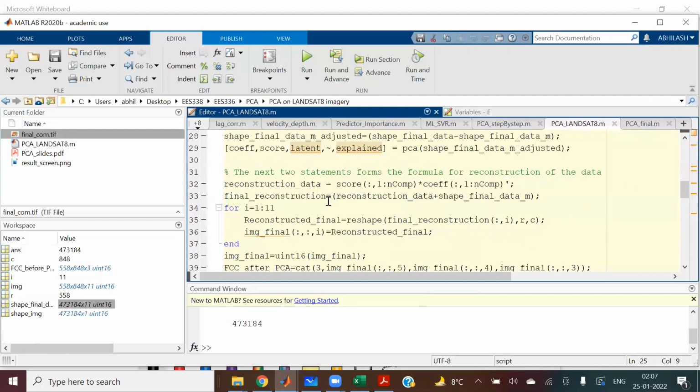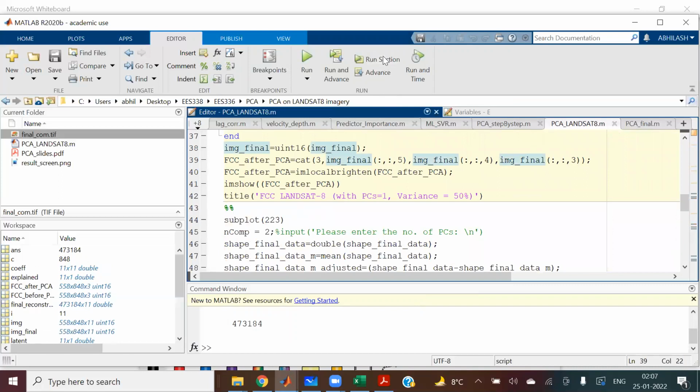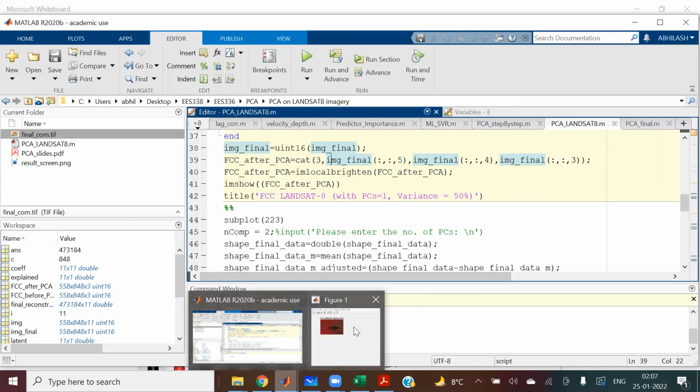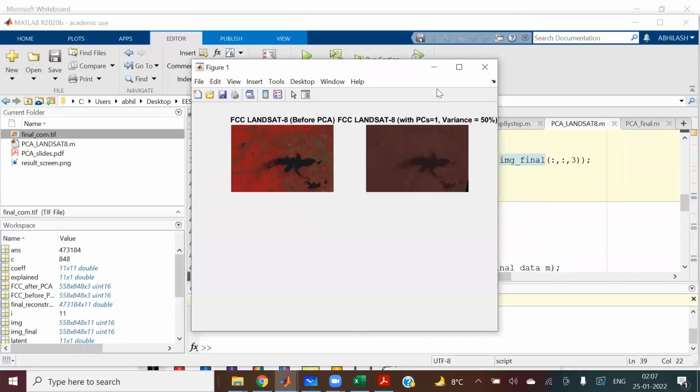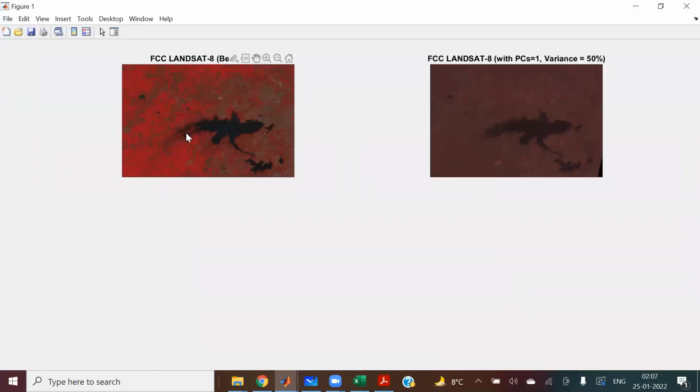So let me run this part. Yeah, you can see. This is the original FCC image, and we have reconstructed the same image using your Landsat 8 images, using the first principal component.